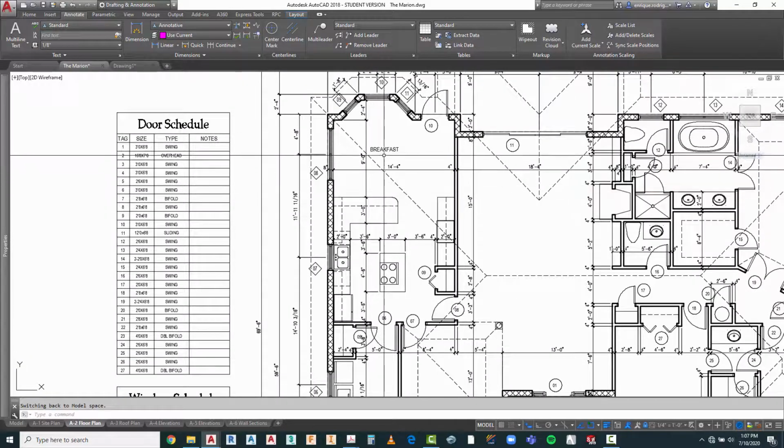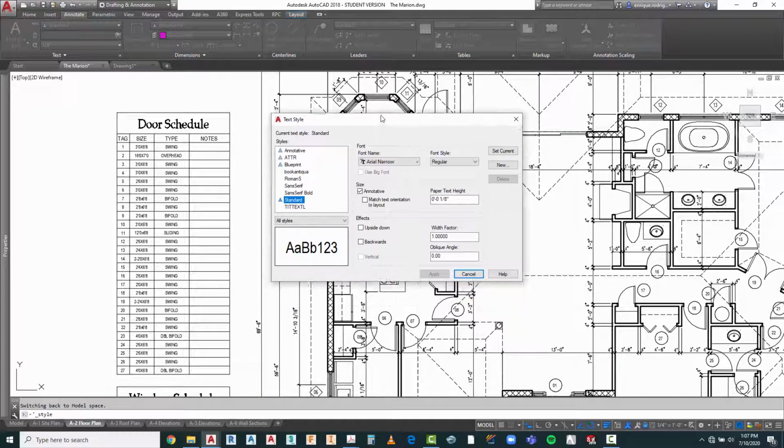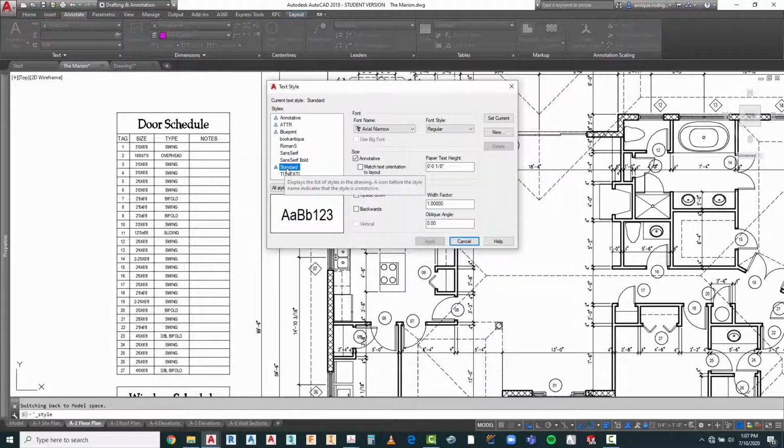Now, I'm trying to debate whether the right size would be 3/16 of an inch or whether 1/4 inch would be better. I personally don't like to get it too big because it might interfere with all of these dimensions and so on. So how do we do that? Well, we can go to our Annotate tab and go to our text panel, and let's click on this text style manager right here. If you look, we have the standard text style right here. It's got our Arial Narrow, and there's the size that we have designated for that, with a width factor of 1. All of that looks great with the exception of the 1/8 of an inch.